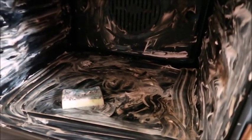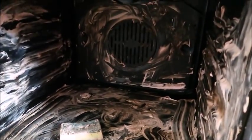So I'm gonna have a look at the oven again. The pink stuff has been on for maybe 2 hours. Not for a particular reason, I just didn't get a chance to look at it. So it's probably all dried up by now. Looks beautiful. So I'm gonna try and clean it off and see if it's done anything.